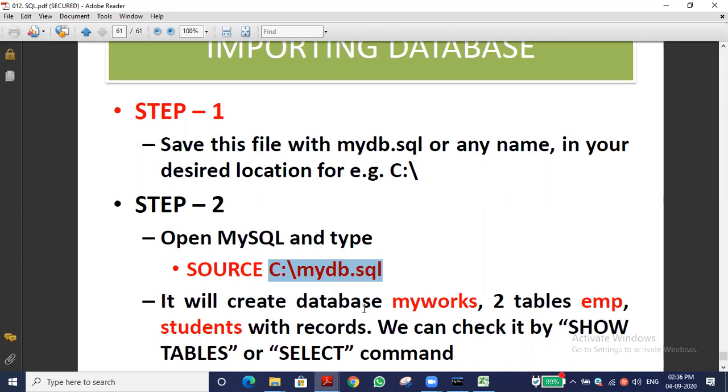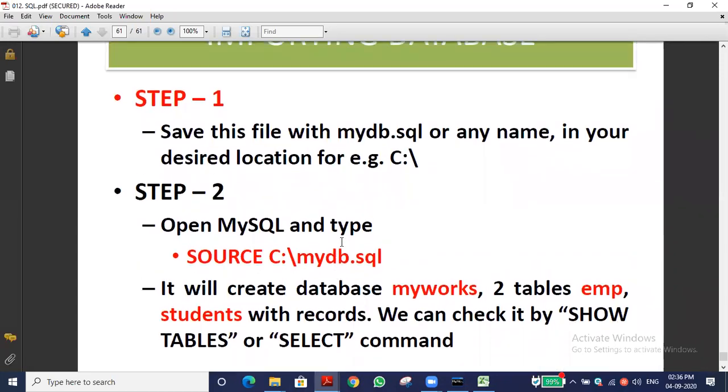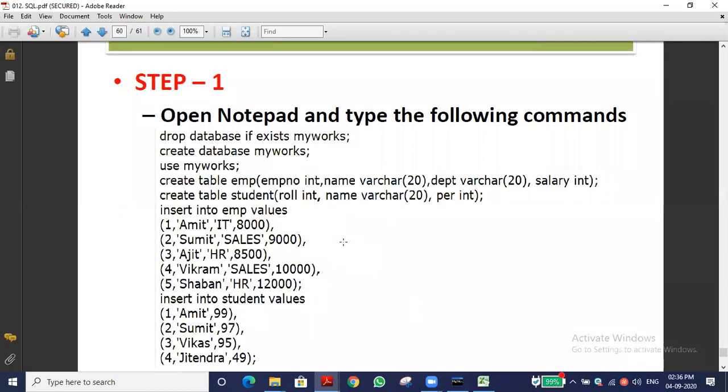Have you understood this one? How to import? Import means bringing in from outside the computer what was exported from SQL. Understood, sir. So if you give the command, you can get the things. That is one of the methods. That's all. And one more thing is there, I will tell this one.